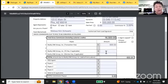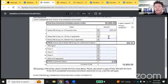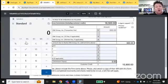Thank you, Louise. Okay, so if you have a TC fee that's to be paid to our office administrators, if you're using them to do the TC, you would put an amount in here. If you are a mentee, you would take this top price. Let's see if you can see my calculator if I open up a calculator here. So I'm guessing you can see that. Yep. And this is the same thing with referrals, anytime you're paying someone else that is based off of a split, those splits go off of your gross commission.